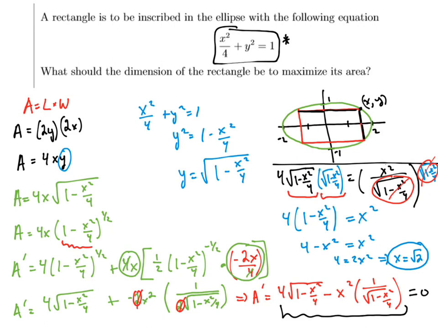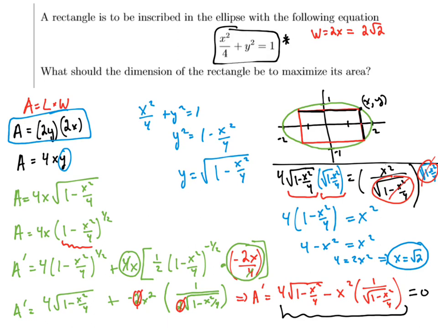And I could think of this, I mean, really it's plus or minus the square root of 2, but because x has to do with the width of the rectangle, we're not going to have a negative value for that width. So we're just going to use the positive value here. Okay, so we have x is equal to square root of 2, and what we said was the width was equal to 2x. So the width is going to be 2 square root 2 here.